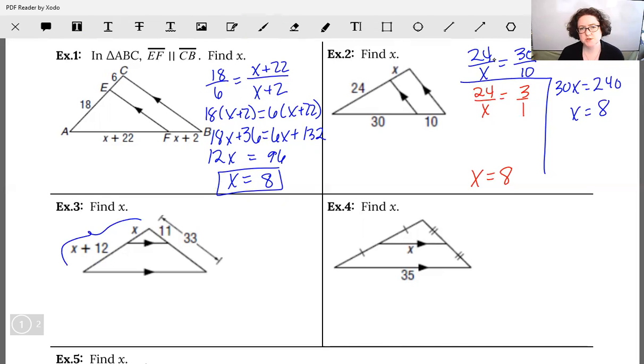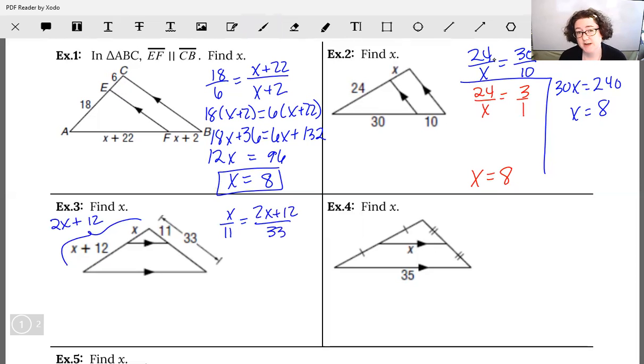So let's just add these two smaller segments together to make the entire left-hand side. And again, I could do the individual pieces, but I want you to get this practice. So if I combine my like terms, well, I have an x and I have an x plus 12, what would that come together to make? So I have 2 x's plus the 12. So the proportion I'm going to go ahead and set up, small to small, big to big. And again, not the only way to do this problem.